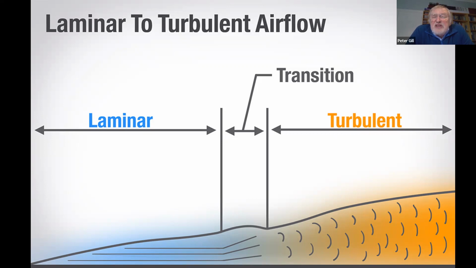It's relatively easy to keep the airflow laminar where it's moving across a smooth surface that's getting wider, thicker. As soon as the airfoil starts to narrow, the air is much less likely to follow it. And at some point, there'll be a transition. You might see on lots of gliders something to make that transition happen.